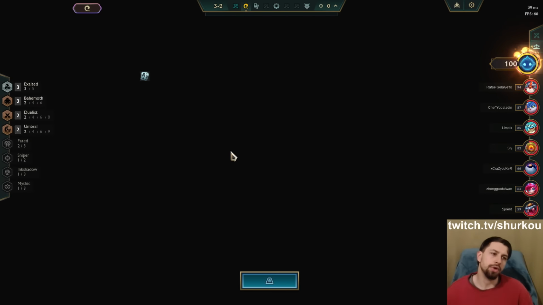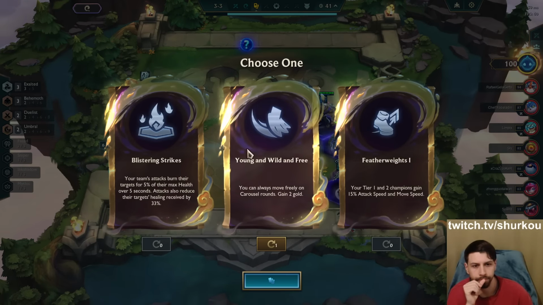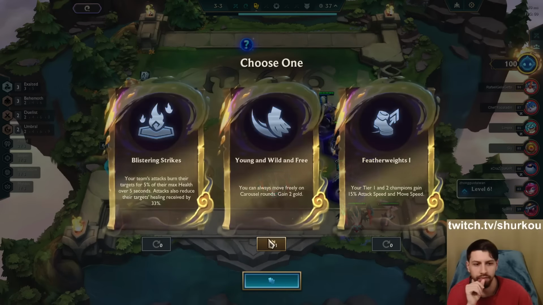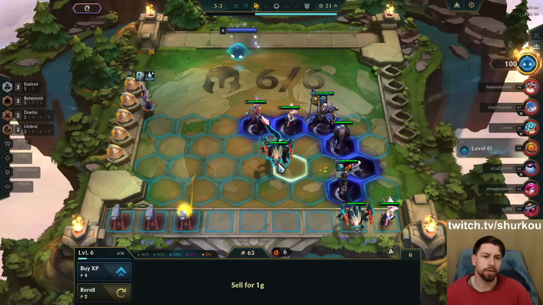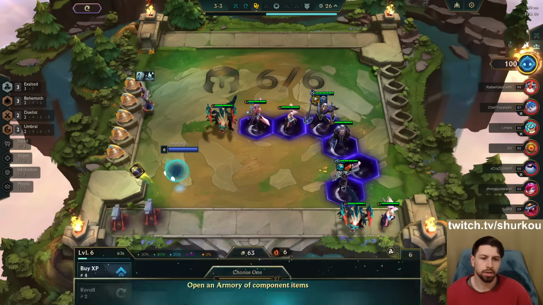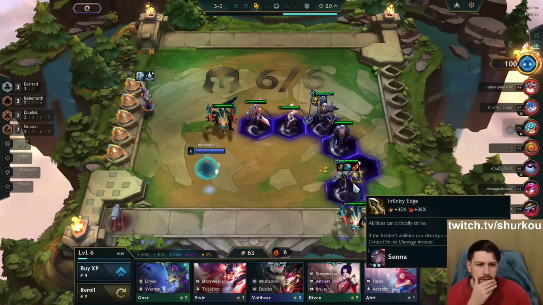Okay, I think that's 3 either anvils or just 3 items. I mean, Young and Wild and Free is insane, right? I could just take heal reduction and just call it bay. Just never have to worry about heal reduction. And this also gives me combat power. I think that's pretty good. Yeah, it's 3 anvils. It's 3 anvils. Why are the anvils so buggy lately? I'm telling you guys. They're so buggy.